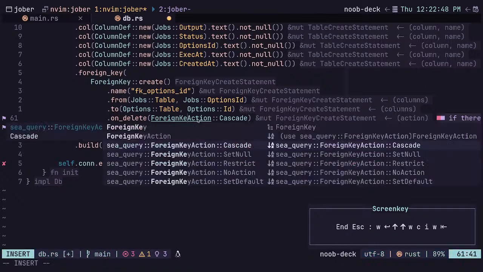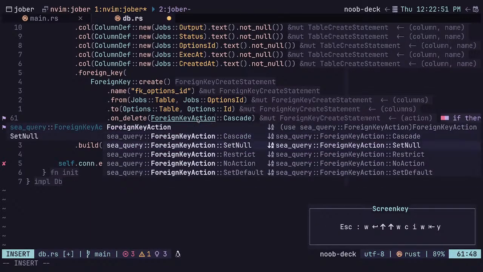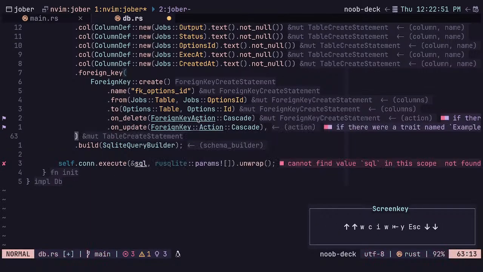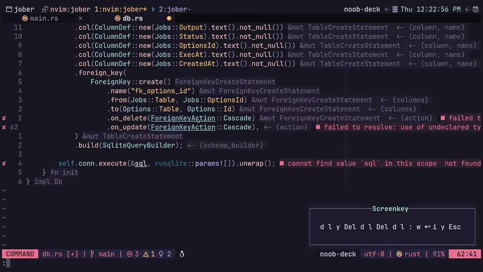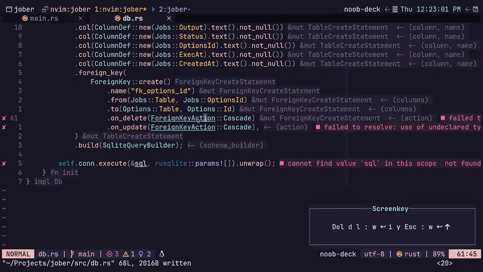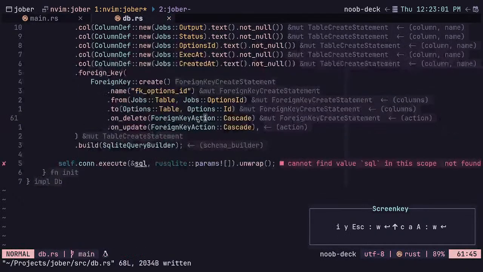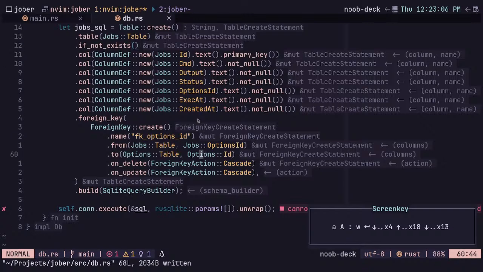Foreign key action apparently. There we go. Failed to resolve the foreign key action. There we go. Okay, so it's from the jobs table to the jobs options table to the option.